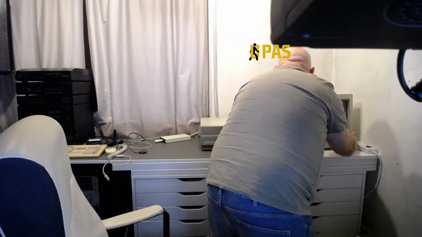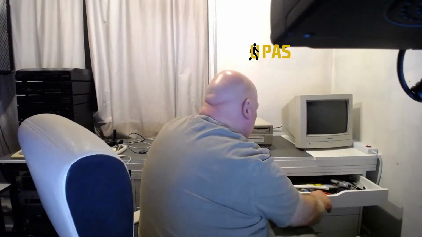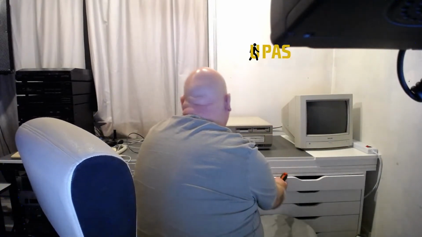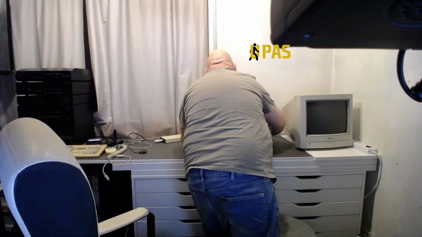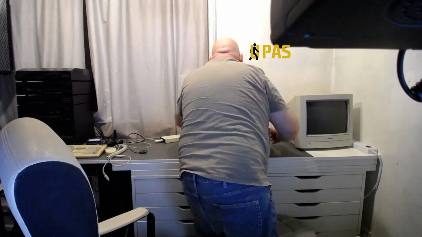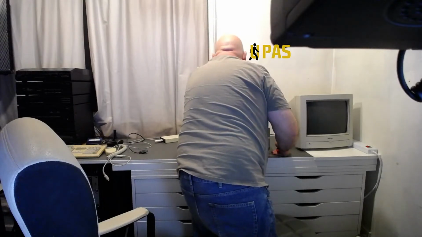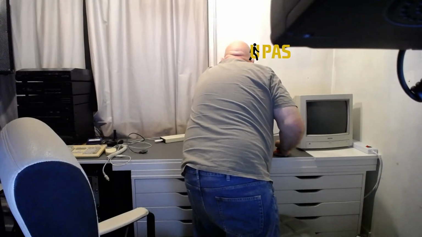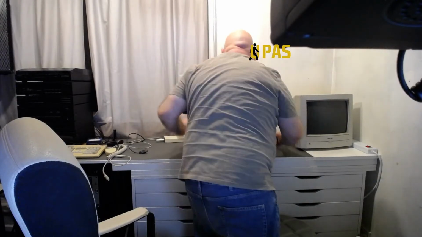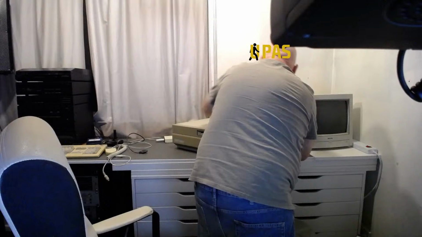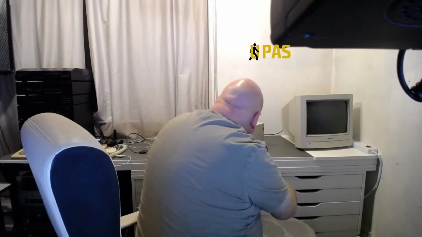I've got to leave enough room for a screwdriver. Just get a screwdriver. We're going to pull this out a little bit. That's okay. Now there's probably screws down the back, isn't there? So I've got to be a bit careful. Let's bring it round. Right, I've got to undo all the screws now. Didn't want to do that, really.